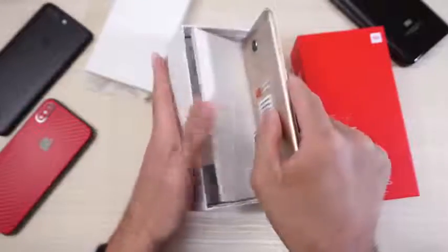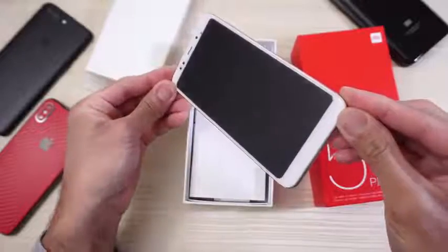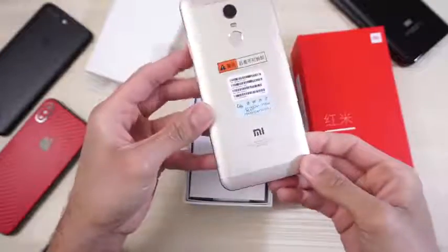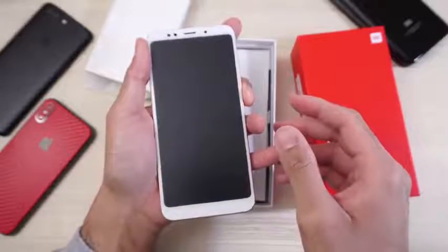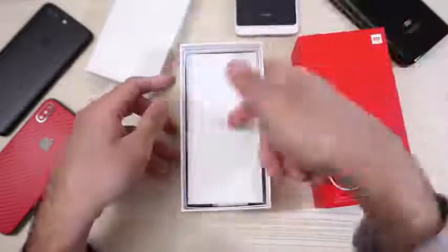And whoa, look at this. This is the phone. Got it in white. Very nice. Flip it over. Have some more info here. Okay, we'll get into this in a second. Let me just turn it on right now. Mi, put that right here. What else do we get in here?